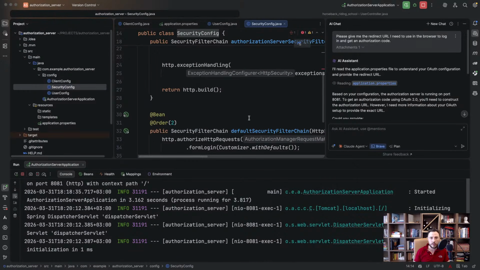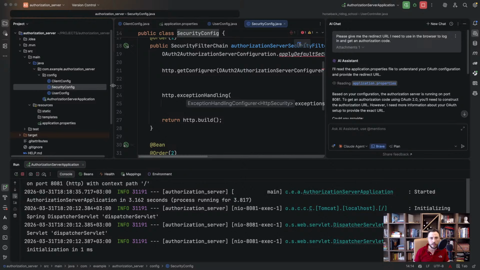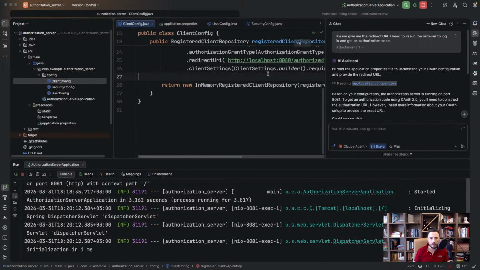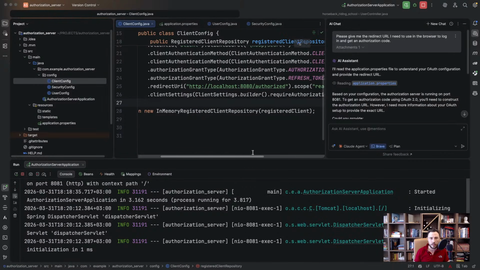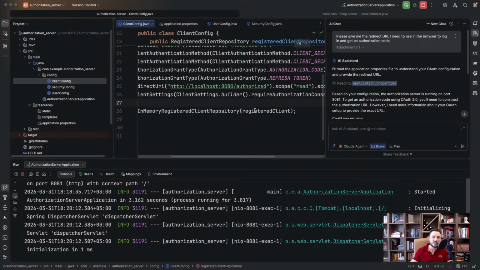It's not important, by the way, which is the page. No, sorry, in the client config, this page is the redirect URI, okay? So it will redirect me here. This is not important for the moment. It will give me a 404 not found, but it will provide me with an authorization code.